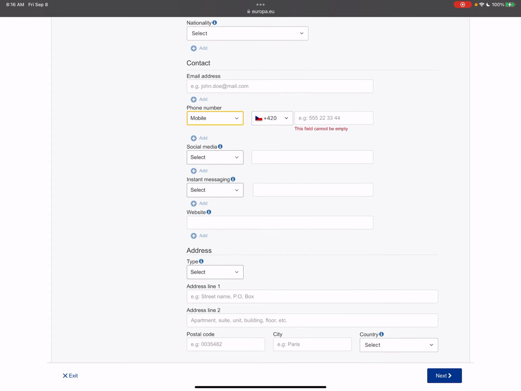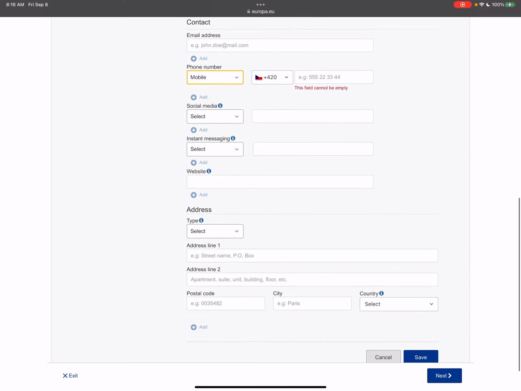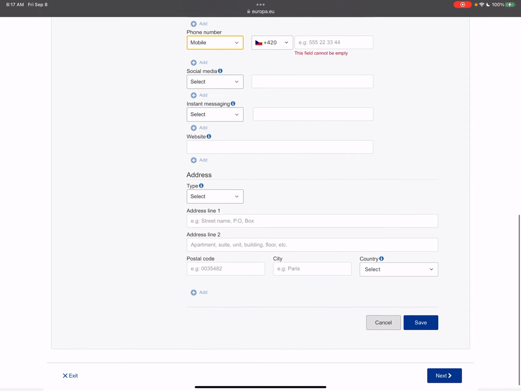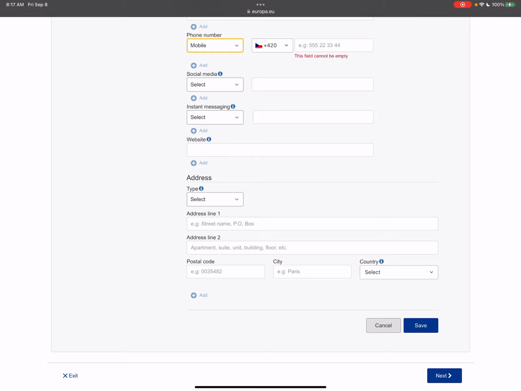Social media, you can. A lot of employers these days want to look at people's social media to see if maybe you're not really a good fit for what they're looking for. So be careful what you post, right? The school's website would be a good idea. Make sure you put the school website.